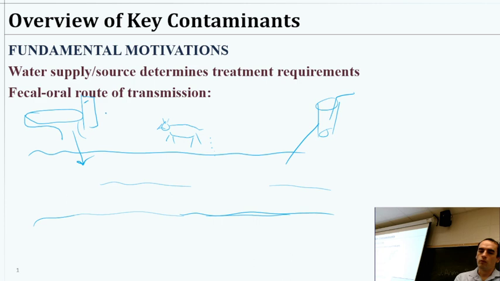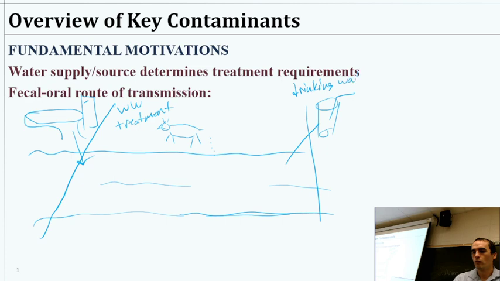So anyway, what we want is a barrier to the waste. This would be our sanitation, wastewater side of things. We want a barrier there. That would be our wastewater treatment. And we want a barrier here for our drinking water treatment. It's ideal to have both because unfortunately, you still have animals around, you still have contaminants in the water, typically, especially for surface water, even if you have perfect wastewater treatment, right? So if you're going to take from the surface water, you're really going to need the drinking water control.